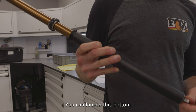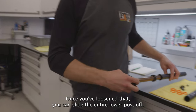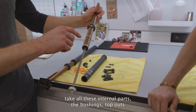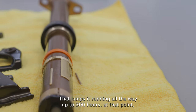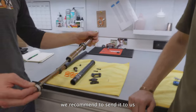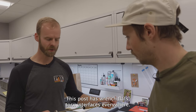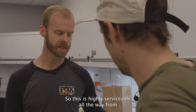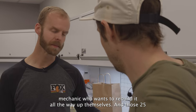When it gets to 125 hours, we still don't need to see it. With the collar up, you can loosen the bottom cap — just lightly clamp it or grab with pliers. Once you've loosened that, you can slide the entire lower post off. With the lower post off, you'll be looking at this assembly. Take all these internal parts — the bushings, top outs, and the brass pins — clean them up, re-grease them, put it back together. That keeps it running all the way up to 300 hours. At that point we recommend sending it to us, but you can service it yourself. This post has wrench flats and Torx interfaces everywhere. You're able to service it at home, no special tools, no special filler recharge. You can bleed it by hand. It's highly serviceable — from simple maintenance all the way to a full rebuild. Those 25 and 125-hour service intervals require no specialty tools.